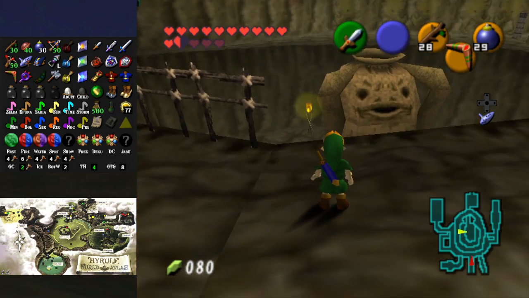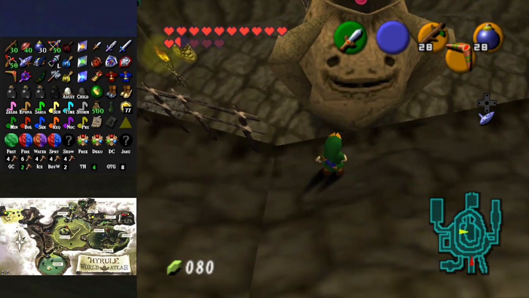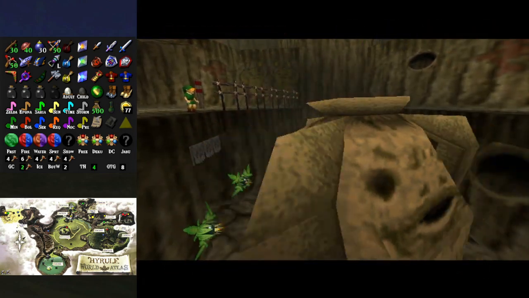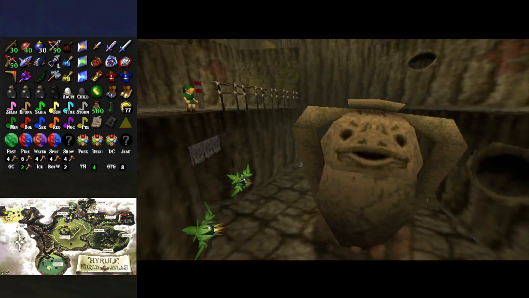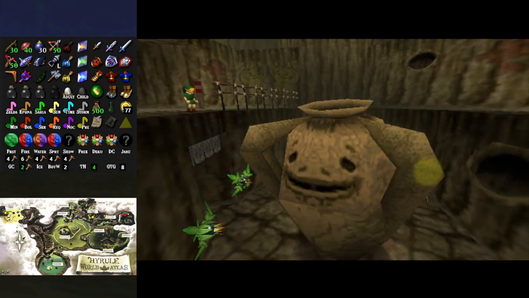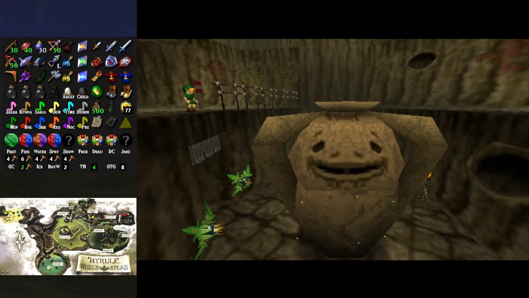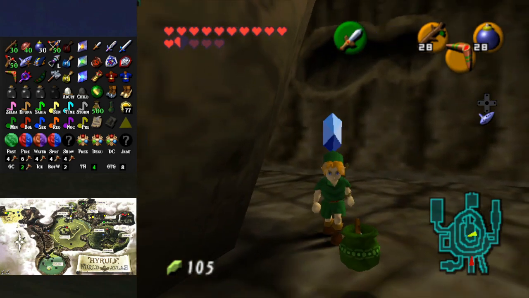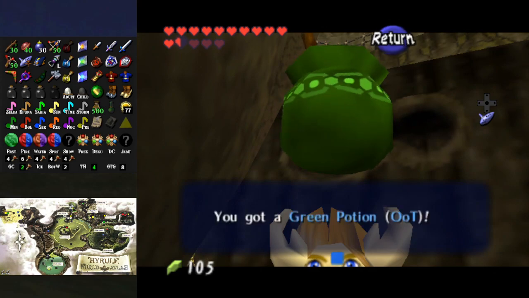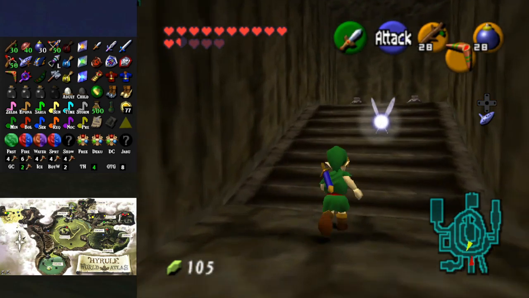Have to get this at the right angle, which I don't really know. I think it's that one. Probably. Although I guess it depends on when the bomb explodes. No, I got it. Cool. And that is definitely a green potion. Okay, interesting. Very interesting. Just a green potion, randomly. For Ocarina of Time as well. Cool, I guess. I guess that's it for here.